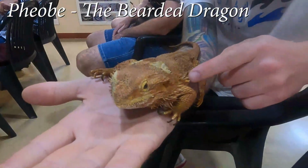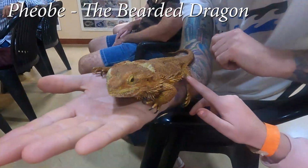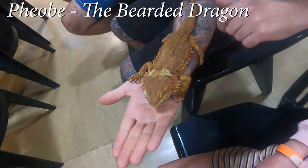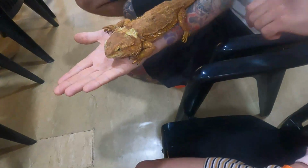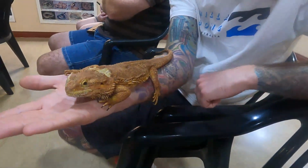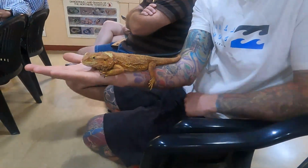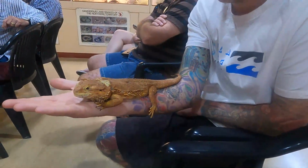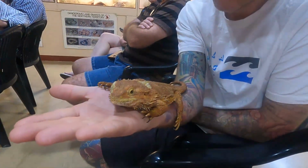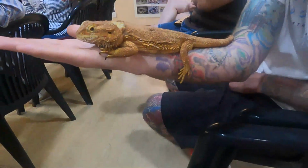Touch his little spikes. They're actually soft. That is a baby. They can change colour under their beard and the tip of their tail. They go from grey to brighter colours, depending on how hot it is outside and how much sunlight they're getting. If they're not getting a lot, they'll be more grey. If they're getting a lot, they'll be more yellowy or orangey, depending on the specific bearded dragon. She's got a bit of both in her. See that bit around the face? It's a bit yellow.